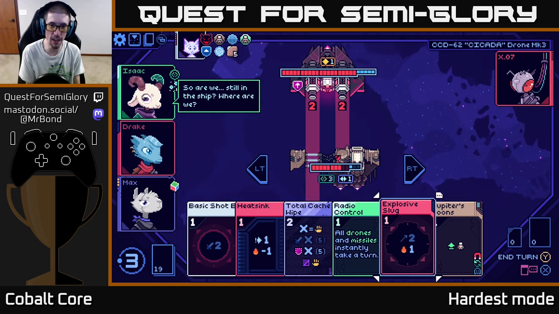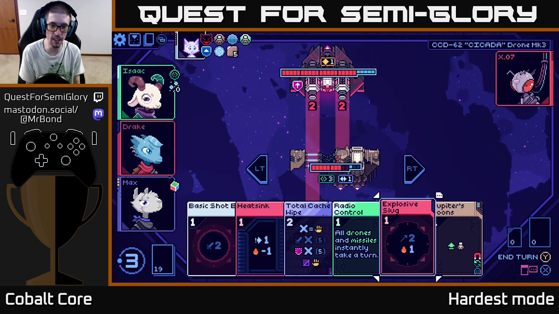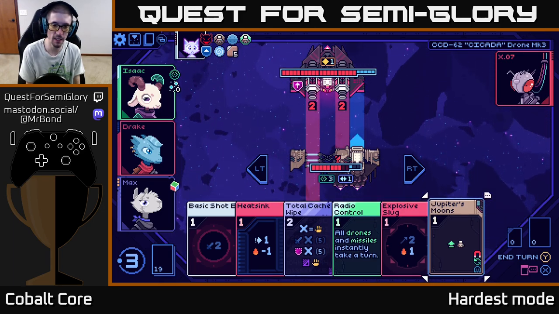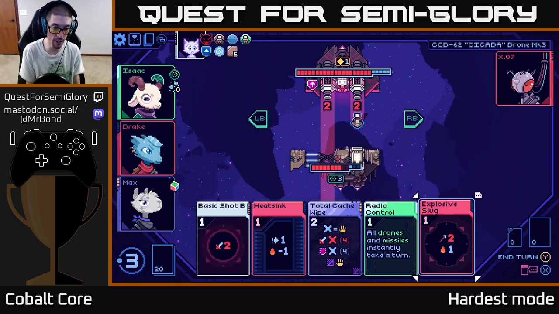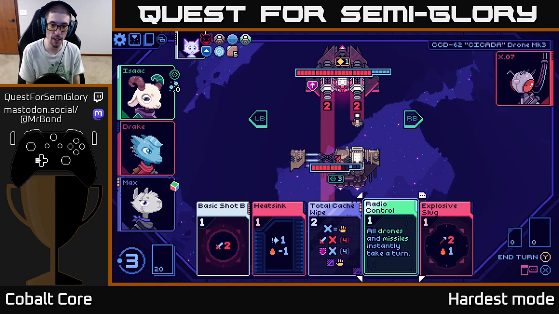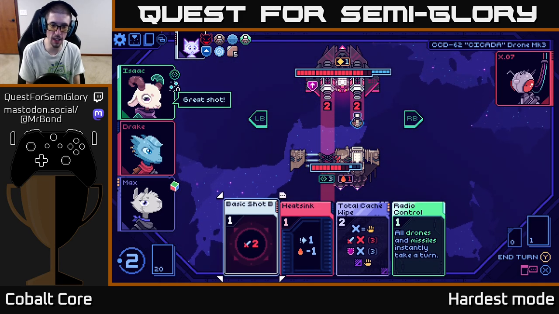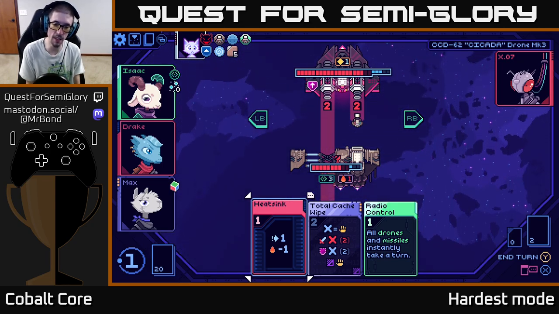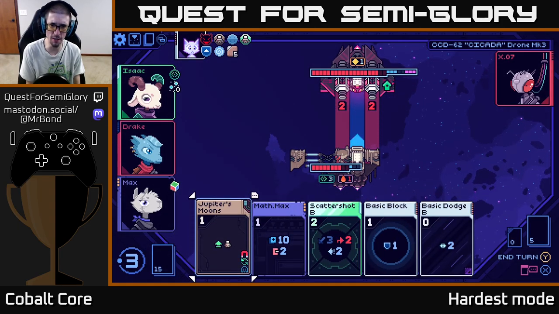Oh boy, now with this though. Alright, well, let's put a boy out, right? We'll get a free energy because of that. So then we can take two shots, right? A piercing, and then just a normal one. And then, of course, it'll destroy that, but that's fine. Ooh, free temp shield, too. You asshole.